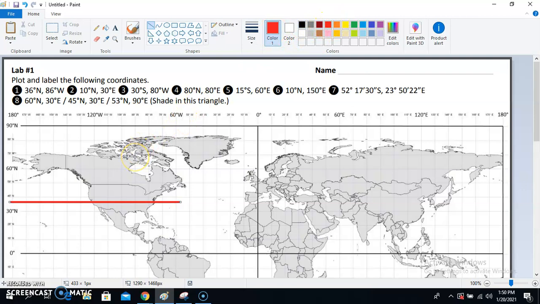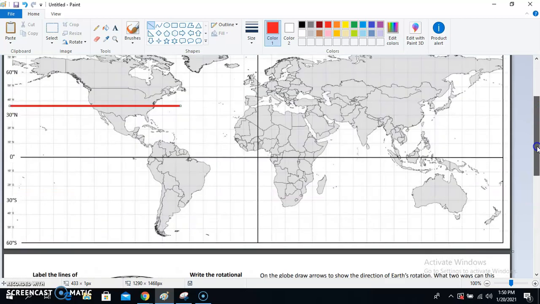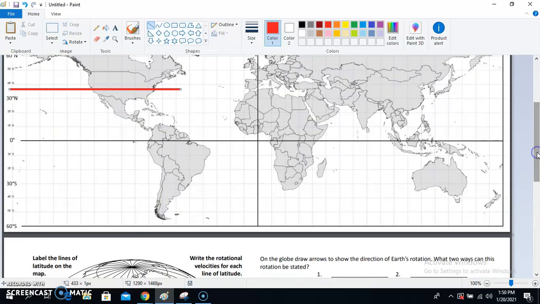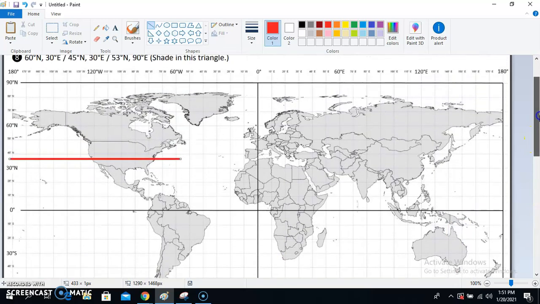There we go. Okay, then if we look for 86 degrees west, here is 0. That's your prime meridian. And by the way, from 0 going north is the northern hemisphere, and 0 south is the southern hemisphere. Also take note, this map cut off all of Antarctica, so it only goes to 60 degrees south. If you were to see Antarctica in this representation, it would look like a huge, gigantic continent down here on the bottom, when in reality it isn't.